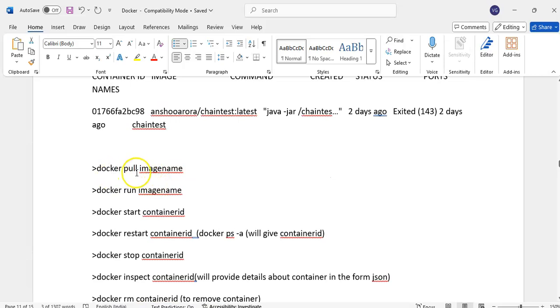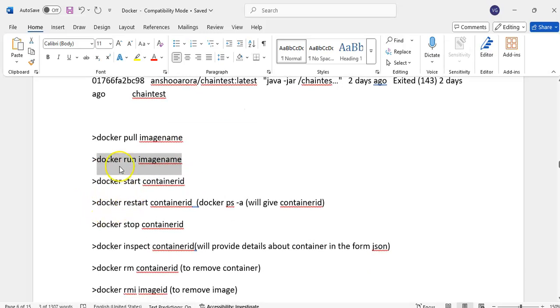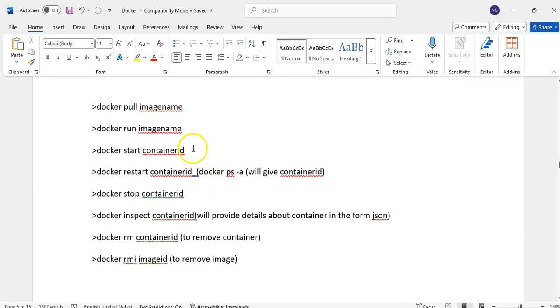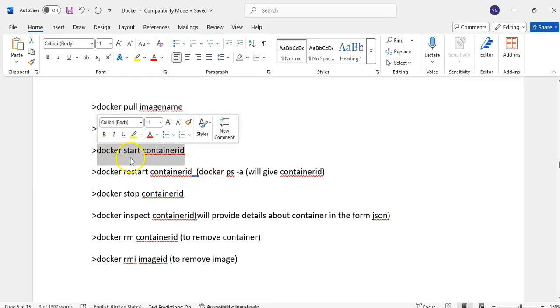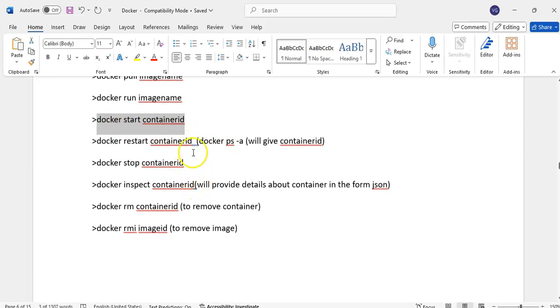Docker pull will pull the image from the Docker repository. Run will run the image, and once it is run it will create the container. Then we can start the container manually with docker start container id separately. Docker restart, if you want to restart.